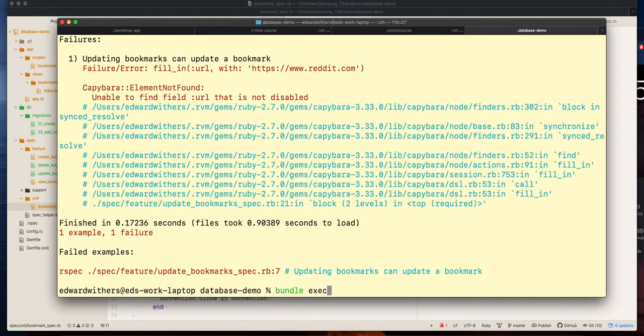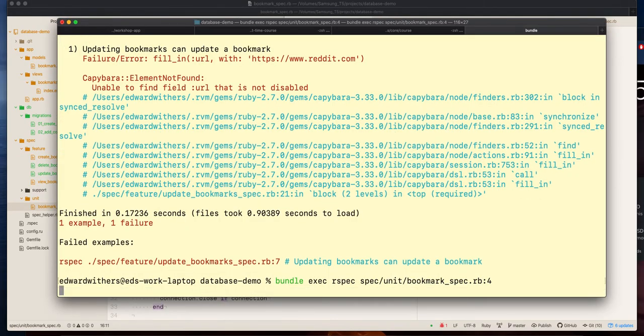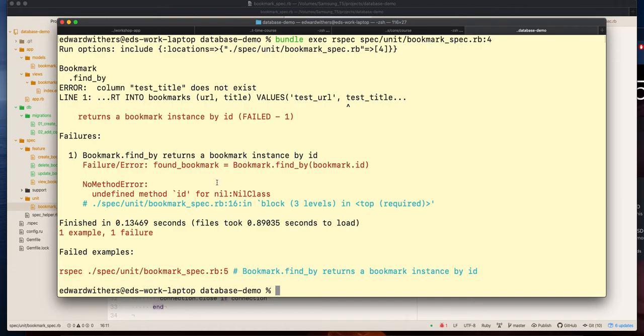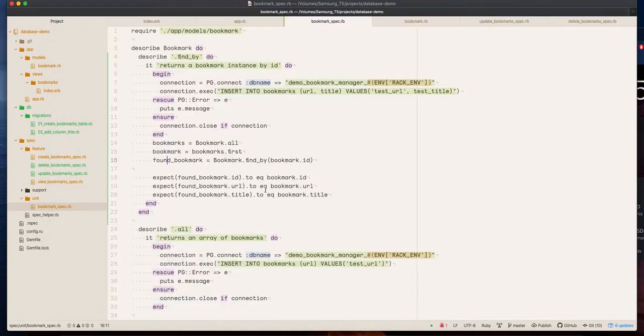Bundle exec rspec. Nope. That was weird. Units bookmark, and then line 4. Undefined method ID for nil class.